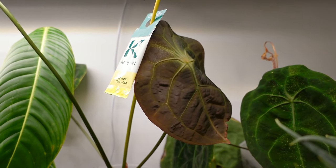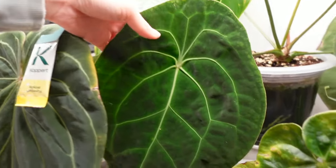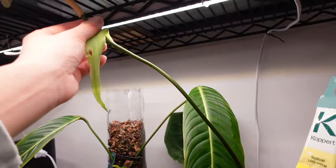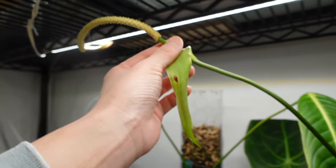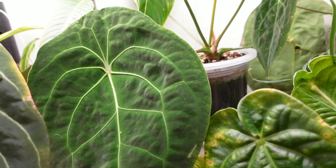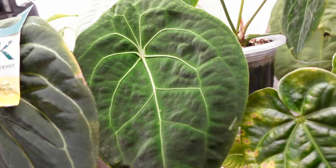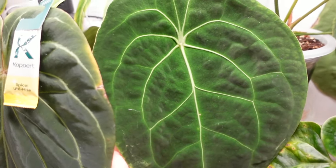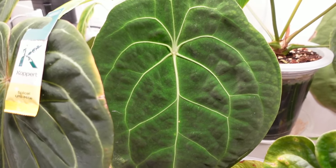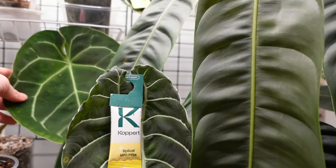I forgot to mention my dark forgetii, this guy. This is the one that I'm waiting to produce pollen off of this inflow so I could breed it to tofu again, because tofu, I mentioned in a past video, I have tofu as a house guest right now because we're going to breed the two again. The other inflow on this plant was producing berries. This plant had another inflow before that already pollinated, so I had put bastard pollen on it. Bastard is a plant from Amanda.